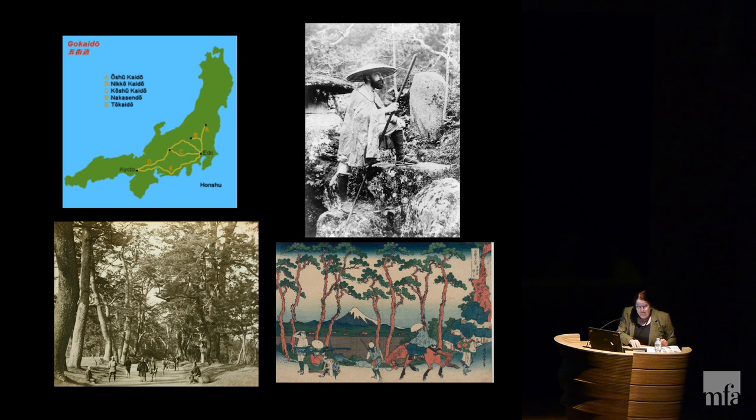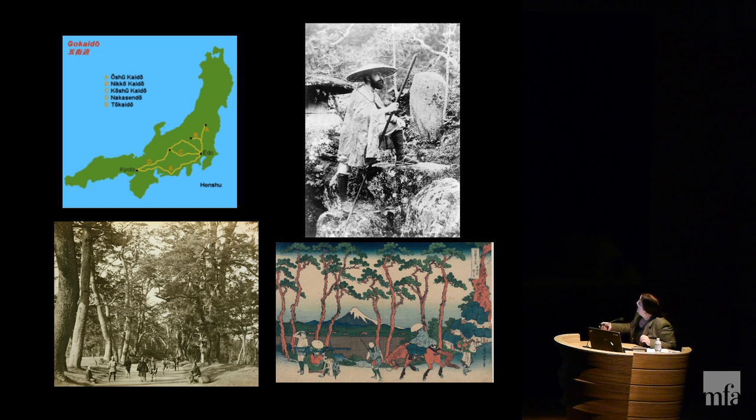Now, just briefly, I want to mention a couple of other things that we see in Hokusai's work. These have to do not so much with technology, but with some of the things that were going on in Japan during Hokusai's lifetime that will have an impact on the developments later in the century. One of those things is travel.